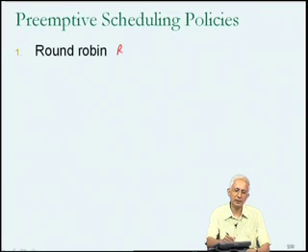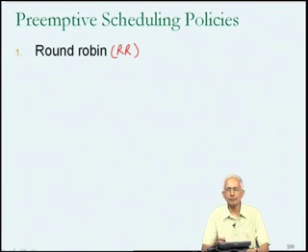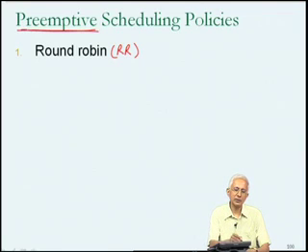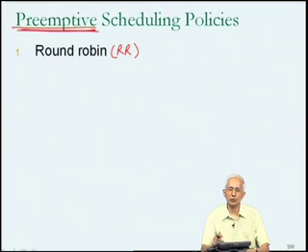This is often abbreviated as RR. You'll remember that what I mean by a preemptive scheduling policy is that after the running process has received the maximum permissible amount of CPU time, which is defined as the CPU time slice, maybe 1 second, then the operating system will automatically evict it from the CPU in favor of one of the ready processes. So that's the class of scheduling policies we're talking about now, called preemptive scheduling policies.